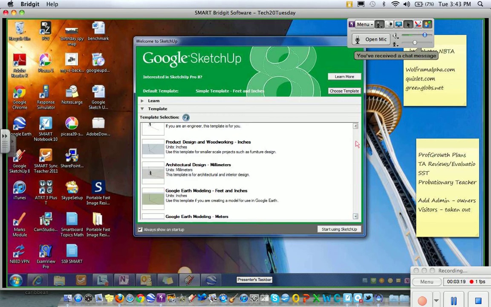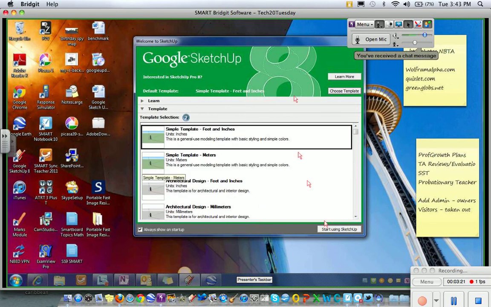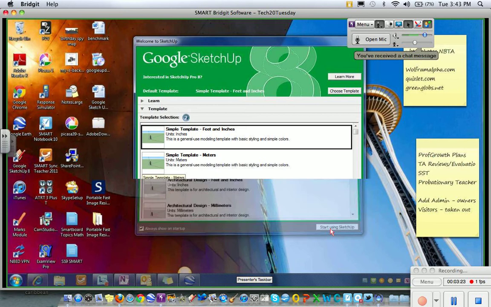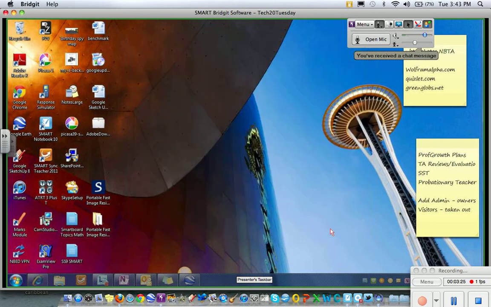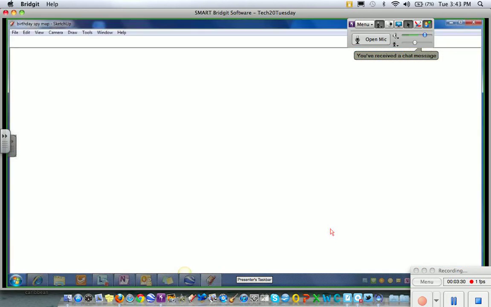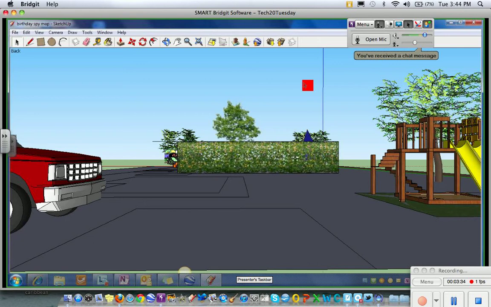But anyways, what I've done is I made a map of my yard at home, and I did this as a mapping exercise. What you're seeing right now is just a view from my neighbor's house without their house, and my son had a spy party, so I mapped everything out as close as I could with feet and inches.